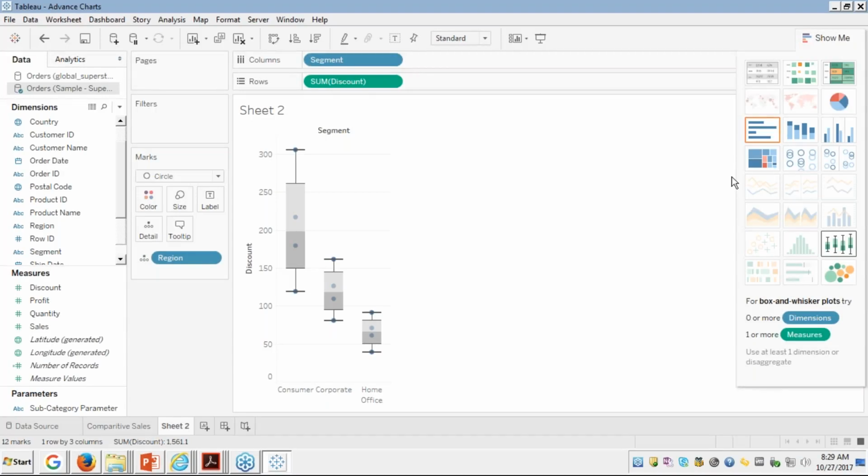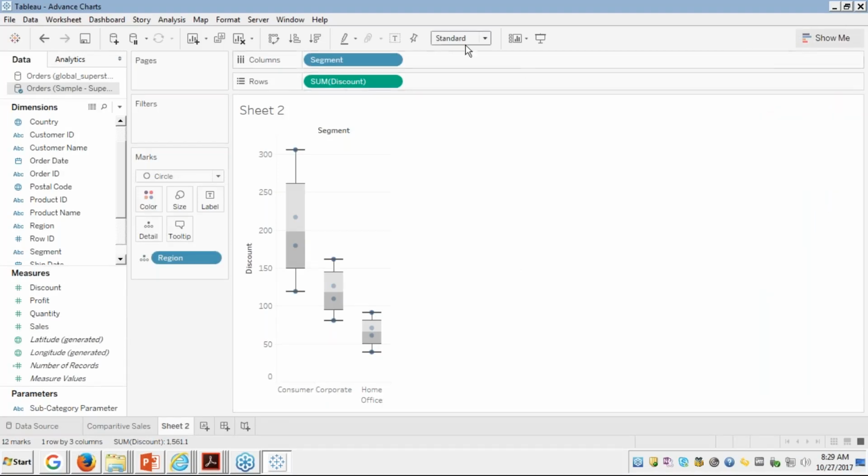What is it saying? Here, when seeing box and whiskers, friends, generally we need to see the data not with aggregation; we need to disaggregate the data. Why do we need to disaggregate the data? The main purpose of disaggregation is to see various points of the distribution, how your data set is. For this, if my data is aggregated, I will not get an exact picture of the data.